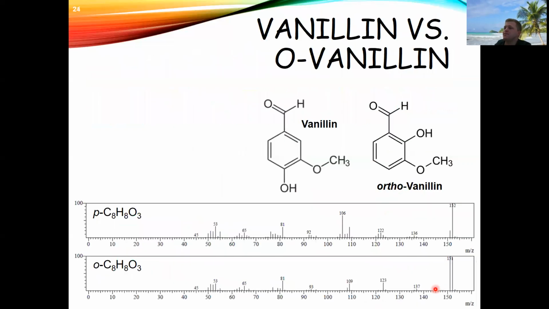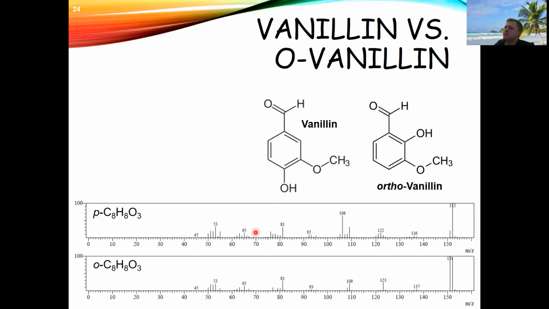Now, just for fun, here is the actual structure of vanillin. And I just wanted to show you this other guy called orthovanillin. So vanillin and orthovanillin are very similar, except in vanillin, it has this OH group pointing down over here, but in orthovanillin, it's actually over here. So the way this works is if something is here, it's ortho, if it's here, it's meta, and down here, it's para. So this is actually paravanillin. You don't actually have to know ortho, meta, and para at this point. You will when you get into OChem, but for now you don't have to worry about it.